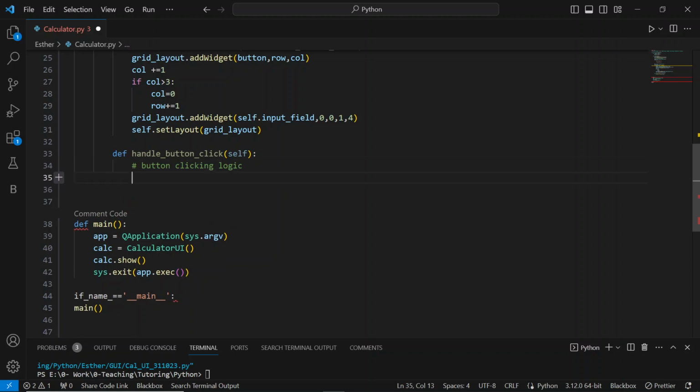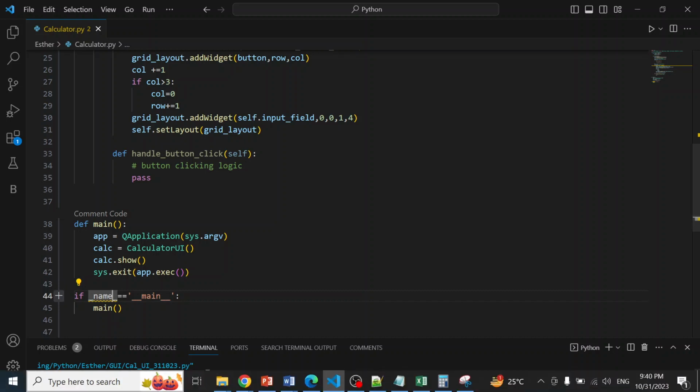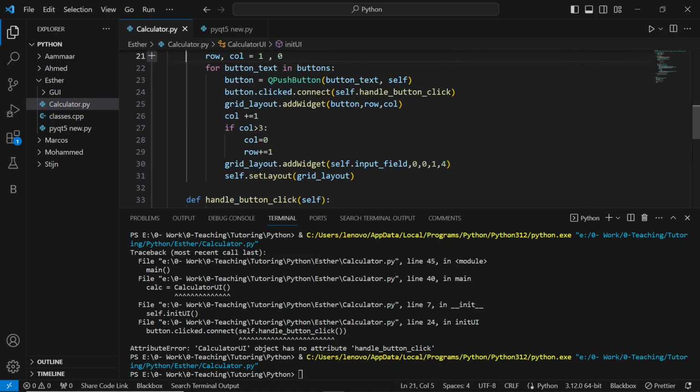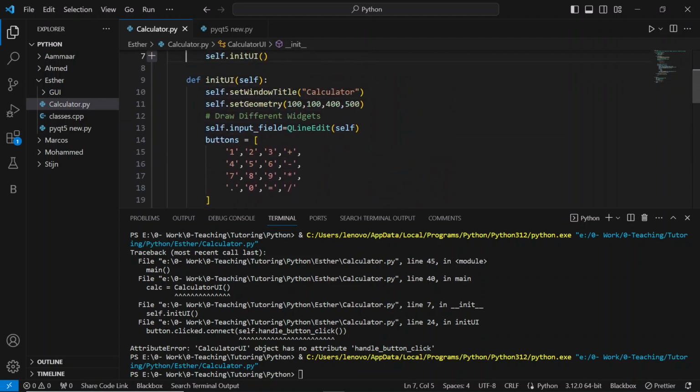Yes, I think here something is missing. Now it's good. Let me check. Yes, there should be some space. Okay, there was a little error. I have to define this function outside the class, from outside this function init_UI.